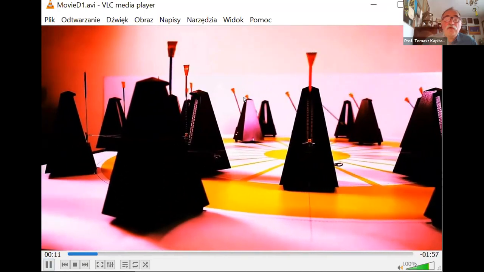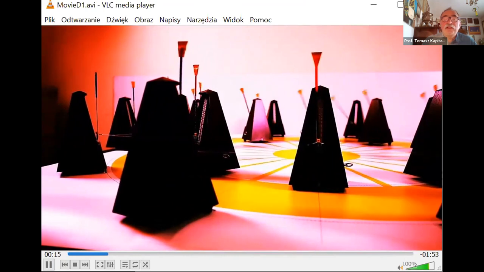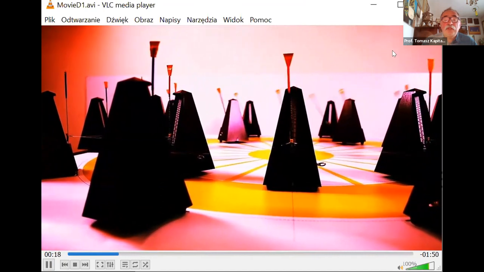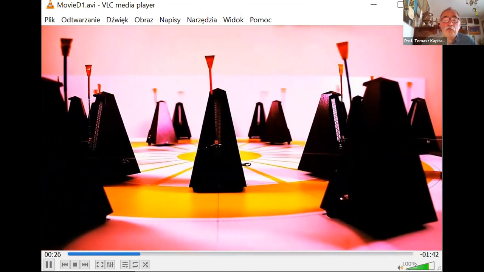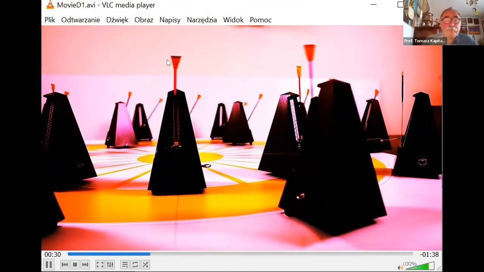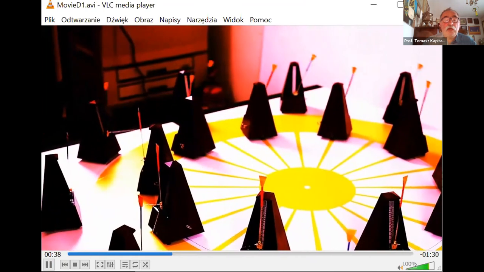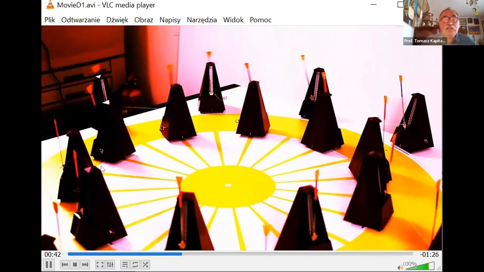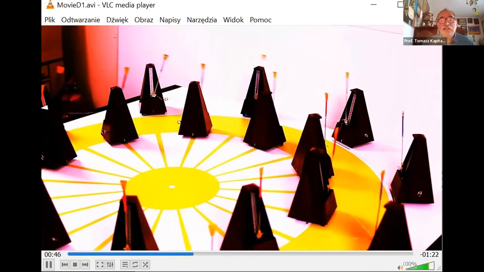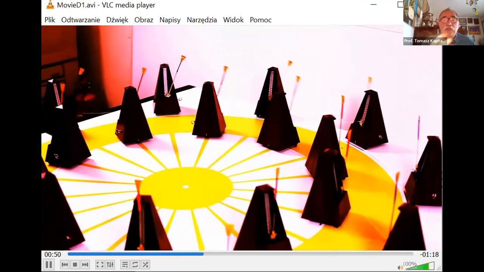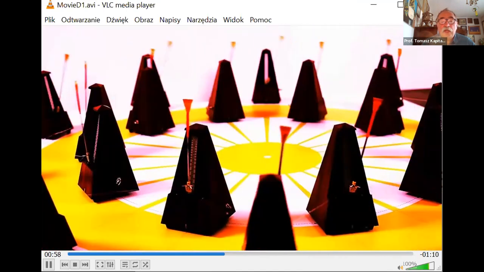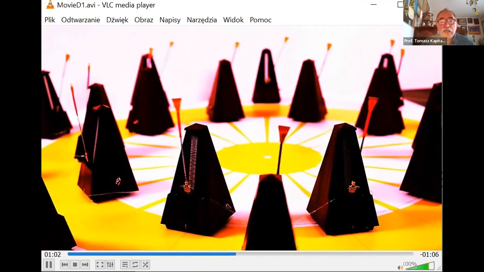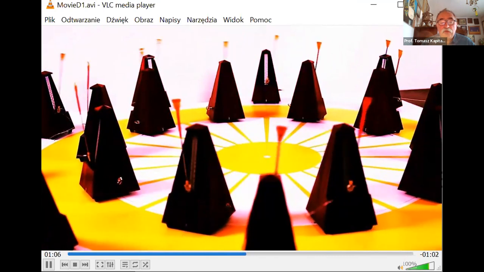Okay, so here you can see that this group is nicely synchronized and oscillates with a large amplitude. These in front are oscillating with a very small amplitude. I don't know why there is no noise in this movie, but okay, this is not so important. And you will see later that there will be this pattern going around. So for example, these two were in the group with small oscillation, and you can see that they are starting to oscillate with the larger amplitude when the other ones are stopping, reducing the amplitude and behaving in a different way. Okay, I can say that this experiment can show a lot of phenomena.